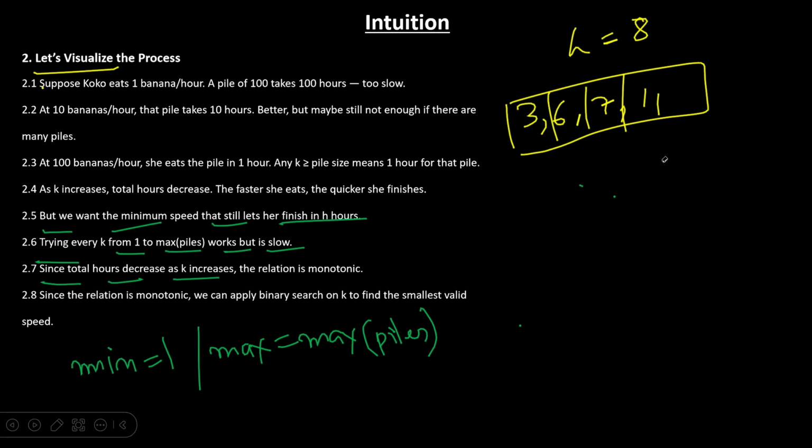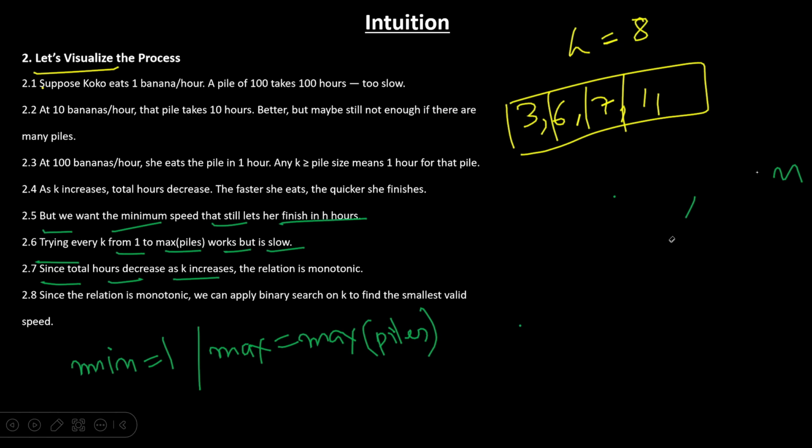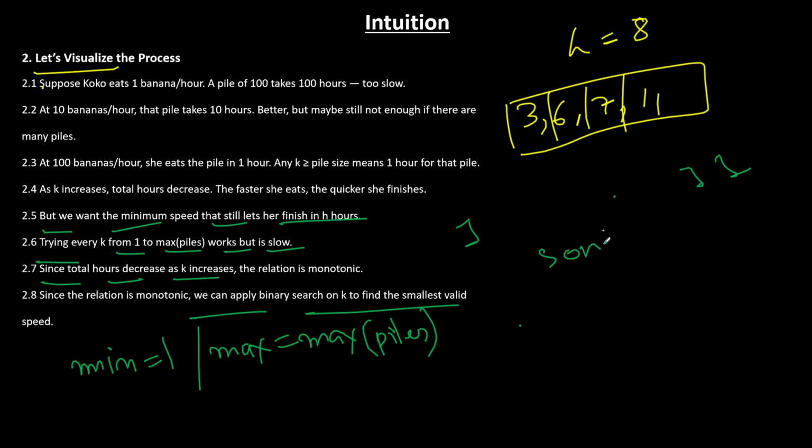So if something asks us to reduce the time complexity from n square to something less, it could be n log n, right? So here n is not possible, and n log n is also not possible, right? Let's try going for log n. And for log n, we could try using binary search here because it is a monotonic sequence. Let me tell you why. Because we have a number line from 1 to 11, which is sorted, right? Since it is sorted, we can directly use binary search on it. Simple as that.